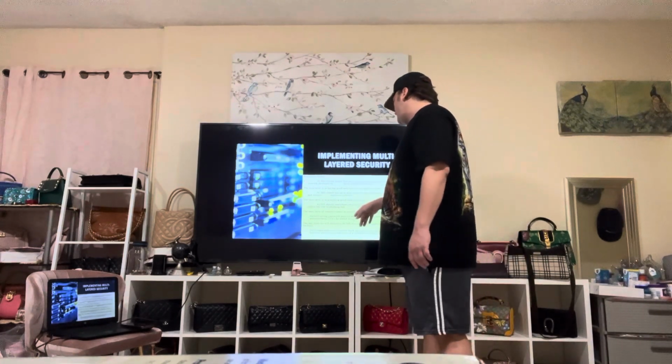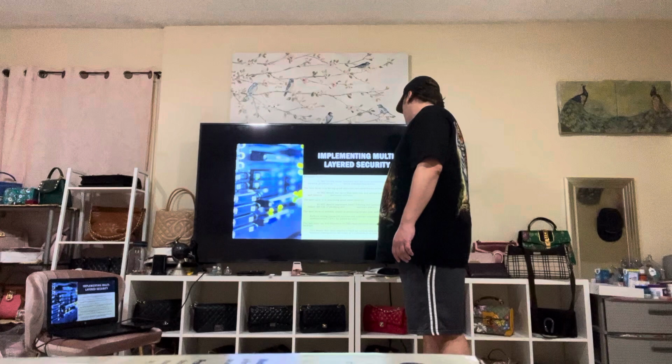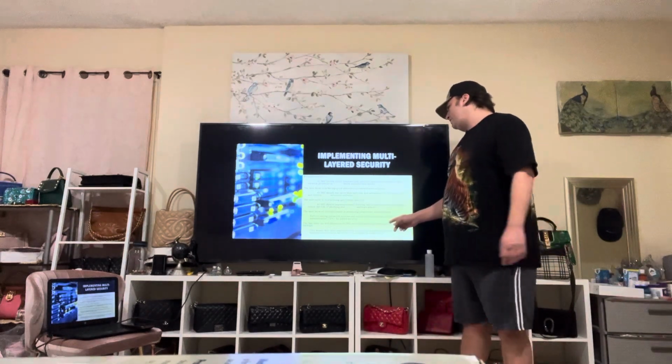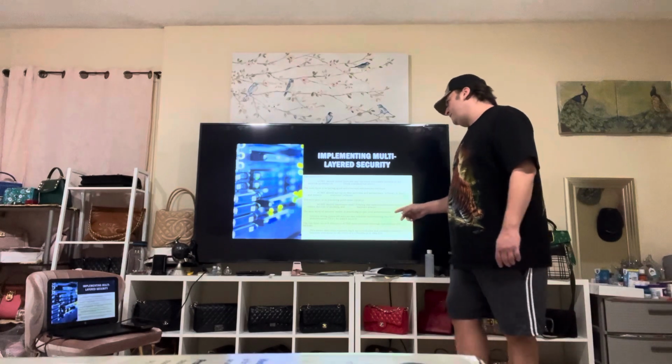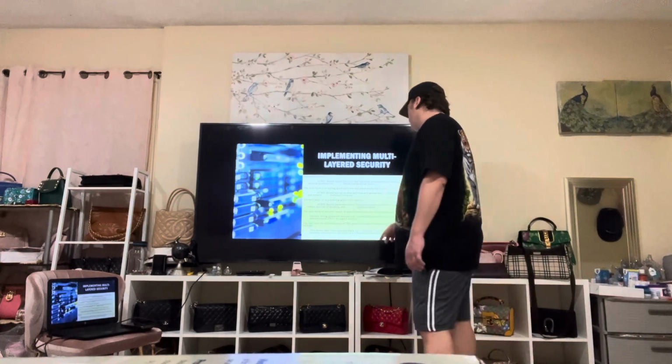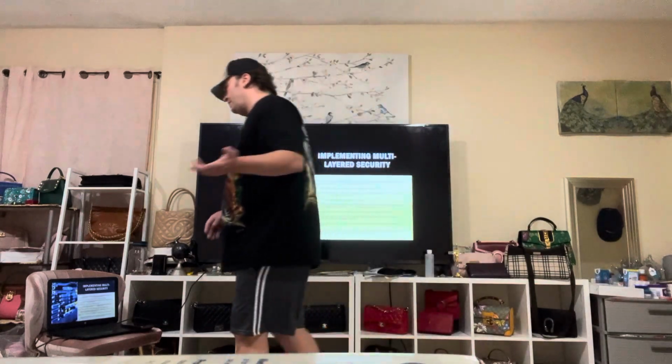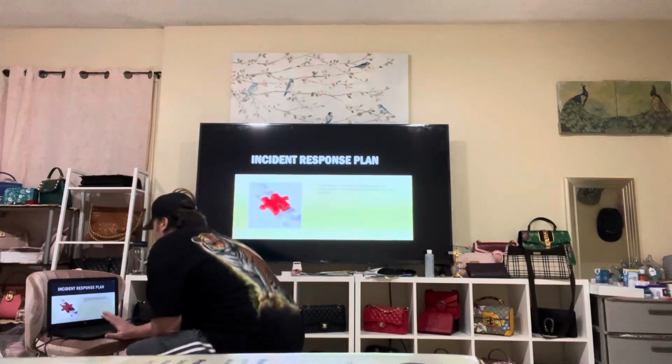The last layer we'll discuss is that Acme must maintain thorough and frequent data backups. This means they must regularly back up critical data and systems to ensure business continuity in the event of a cyber attack or data loss. In other words, if an affected system gets attacked, you have backup. Incident response plan is where we're going to go next.